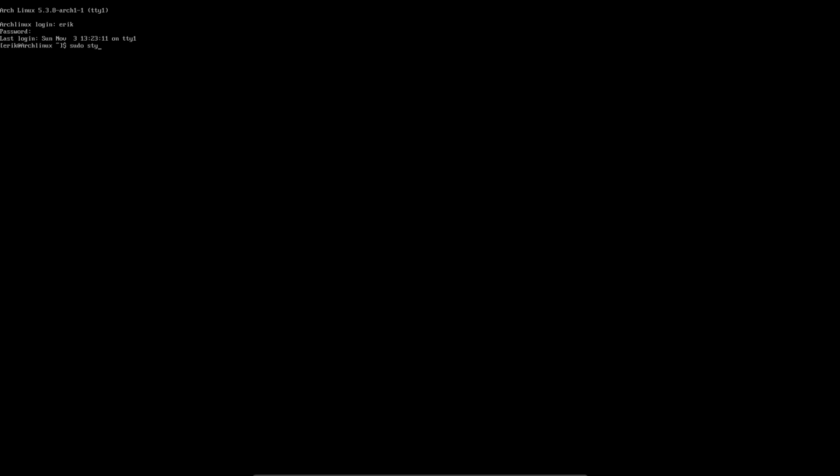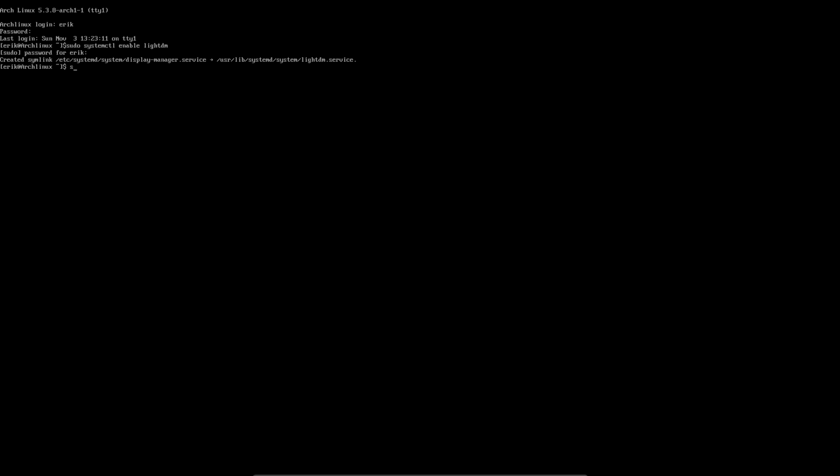So sudo systemctl. And indeed, why should it start if there's no symlink available? Now you can type the whole thing, lightdm.service, but that's enough, I don't like to type too much. That's what I meant. There is no link, so why would Arch Linux launch LightDM? There is nothing to launch.